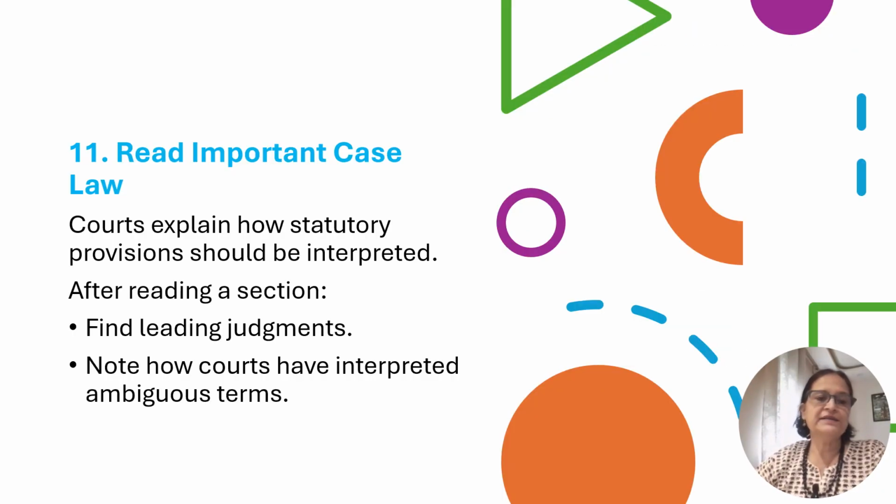Read important case laws, because a lot of terms have been interpreted by the courts in case laws. So you get clarity on sections after you read the case laws, and there are some very significant case laws in the past. For example, the Novartis case for Section 3(d), then patentability of microorganisms, you have the Ananda Chakrabarty versus Diamond case. So if you read through case laws, you will understand the sections better.